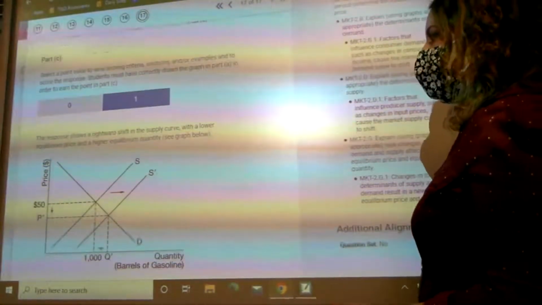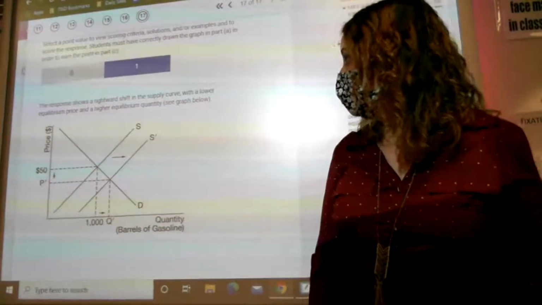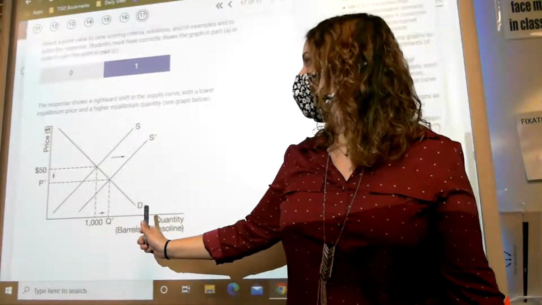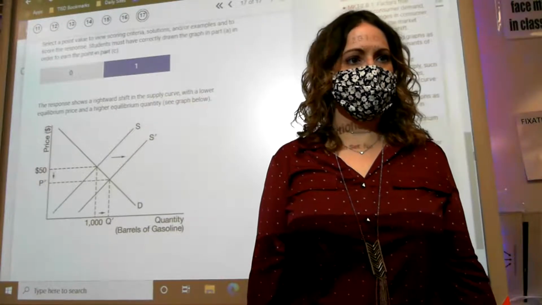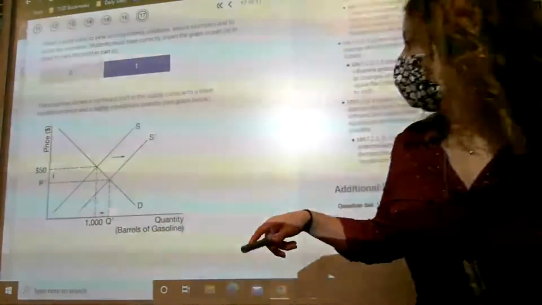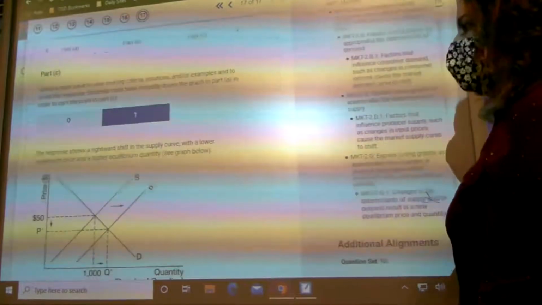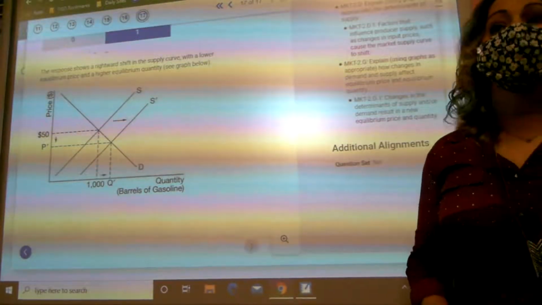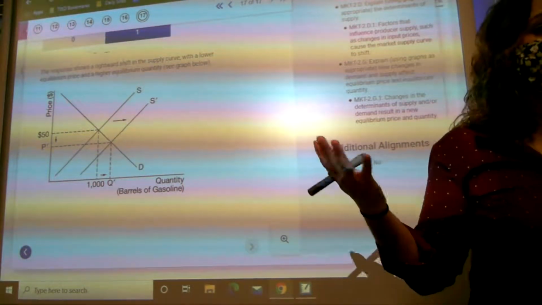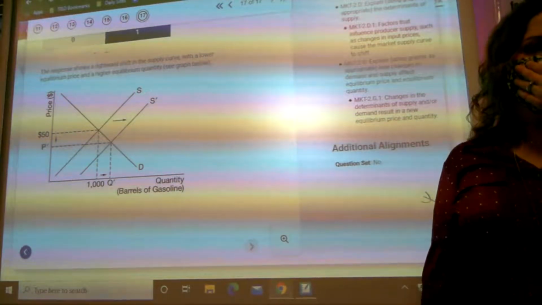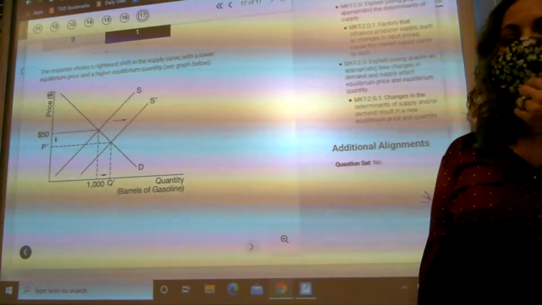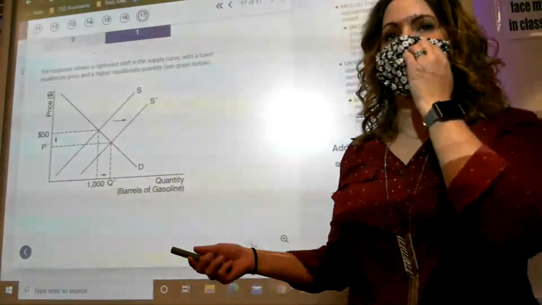For this next part, there should be a rightward shift in the supply curve with a lower price and a higher quantity. This is the gasoline one, when there's a new well for gas. There's more supply, because you could say there are more suppliers or more technology. S1 and S2 are perfect labels.